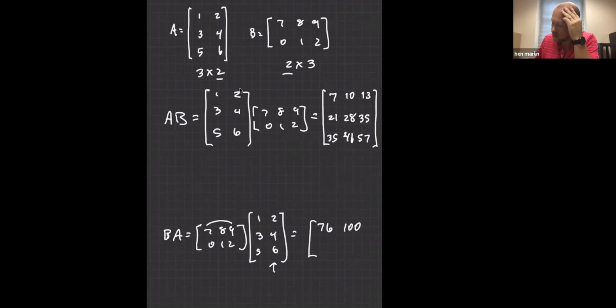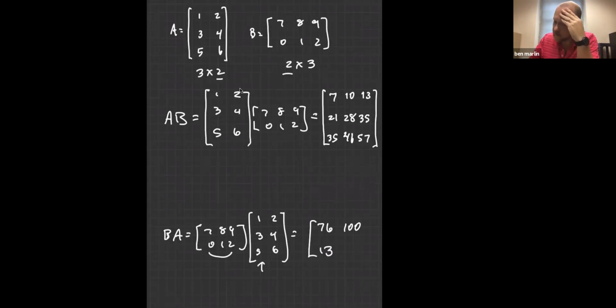And then we move back. Oh, no. We move back to this first column here, and we're no longer going to be in the first row, but rather the second row. Okay. And so we'll take the 0, 1, 2 and dot it with the 1, 3, 5 and have 0 plus 3 plus 10, so 13 there.